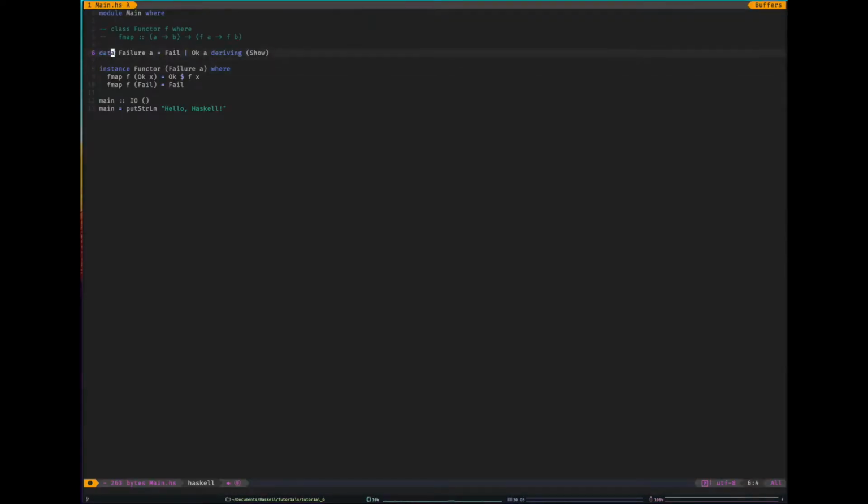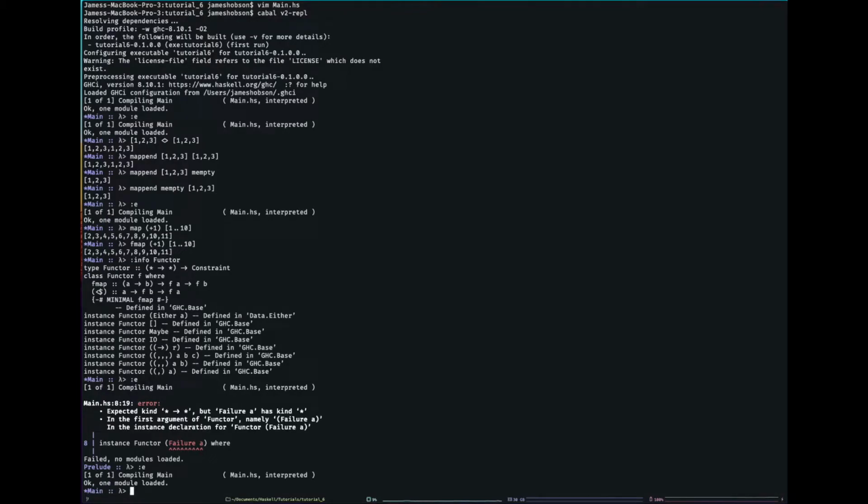A kind error. My bad. How do I explain that one? It was expecting a type that took in a parameter. So when I gave it the parameter, I saturated it by accident, and I wasn't meant to. Anyway, there we go. I now have fmap defined for failure.